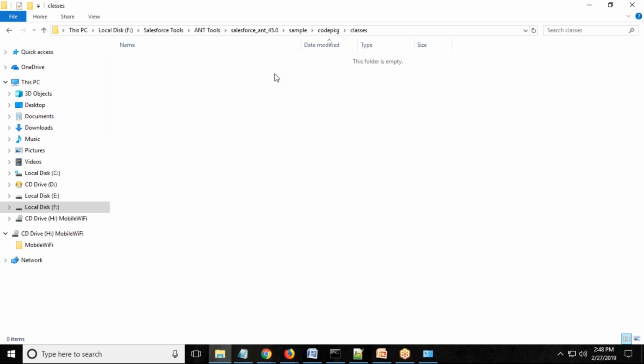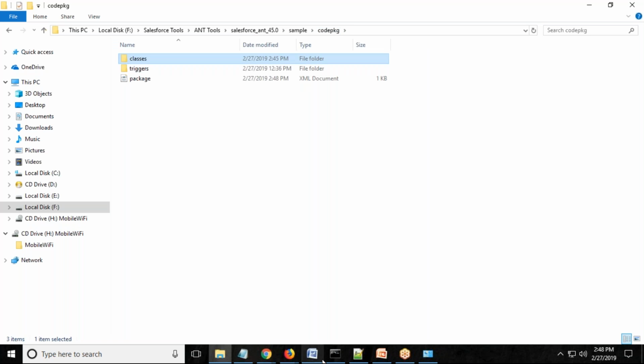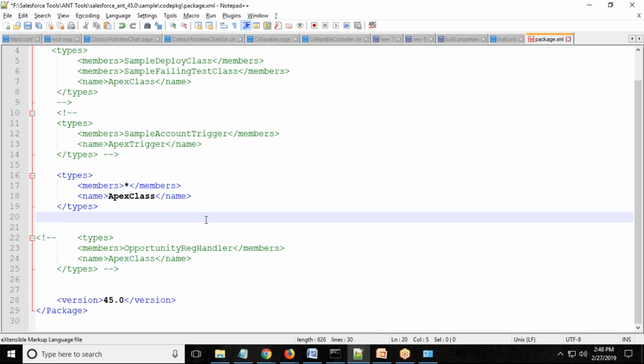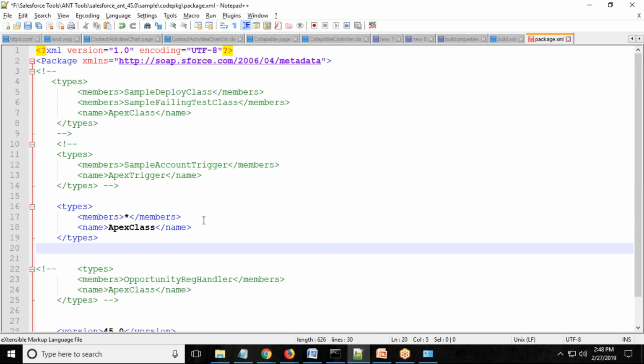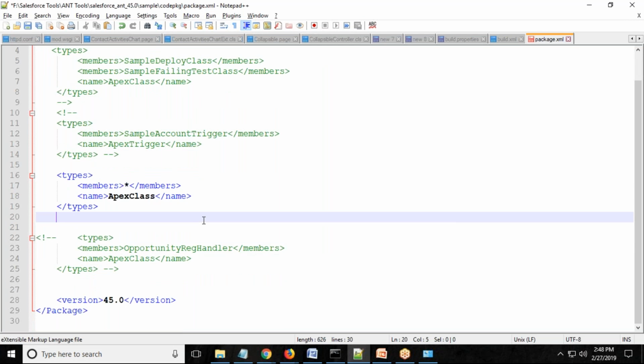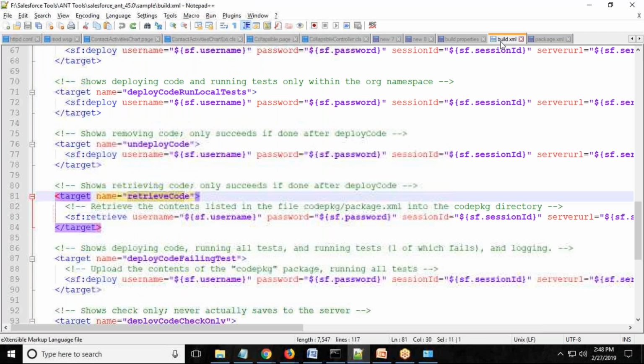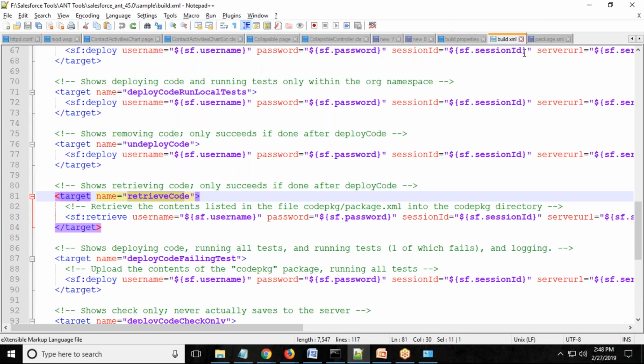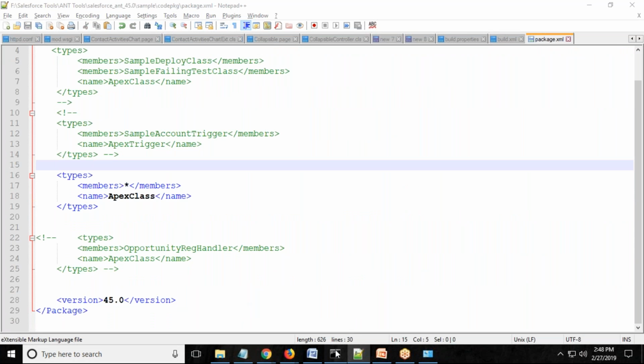Now let me go and check my directory and build properties. Okay, save it, and make sure any changes we made are saved properly.